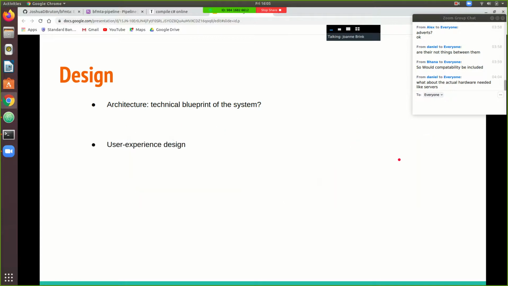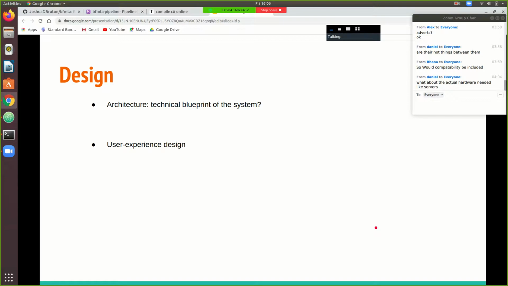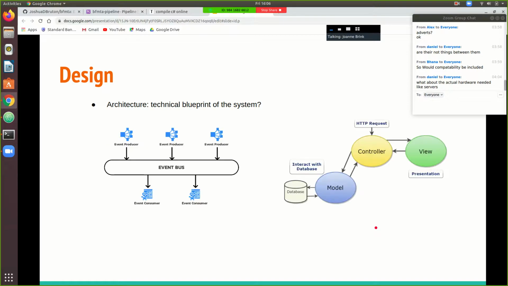Again, don't worry too much if it's not gelling with you yet. We'll see this architecture in practice a bit later, and you'll get to see what it looks like in code, and maybe that'll make a little bit more sense. Anyway, so that's what a software architect would do.